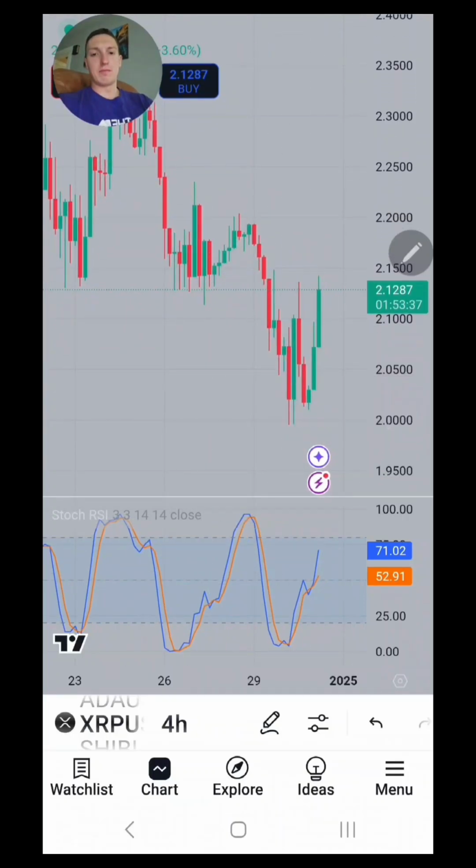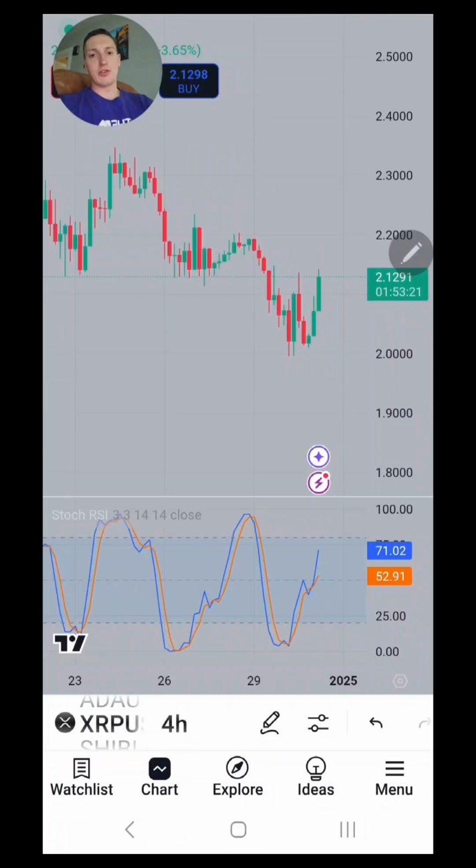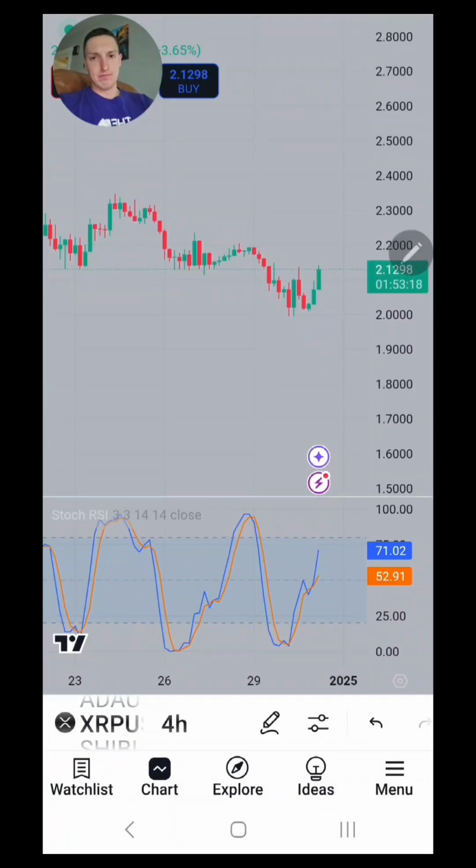So that's step one. It can be really confusing trying to use this app. It took me probably 3 months before I could even navigate it, but I made it way more complicated than it needed to be. So let me sum it up and make it simple for you. This on the right side is your price scale. And all you need to do if you want to adjust this is drag it up and down.